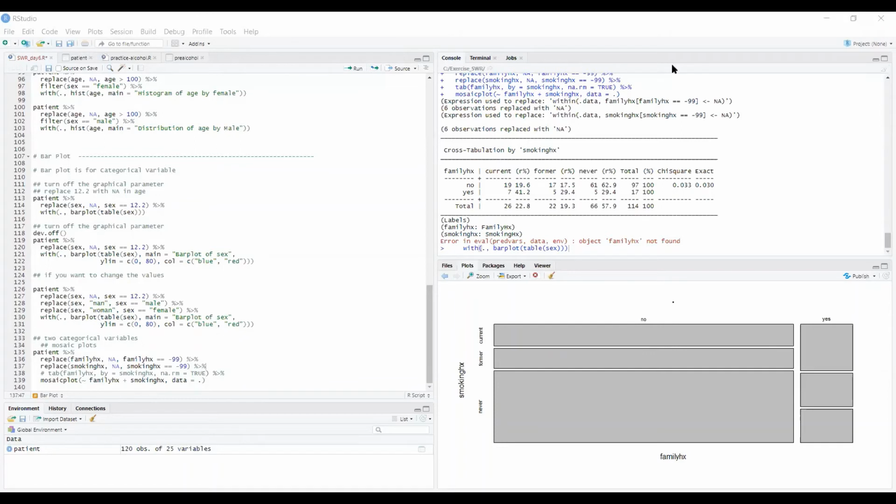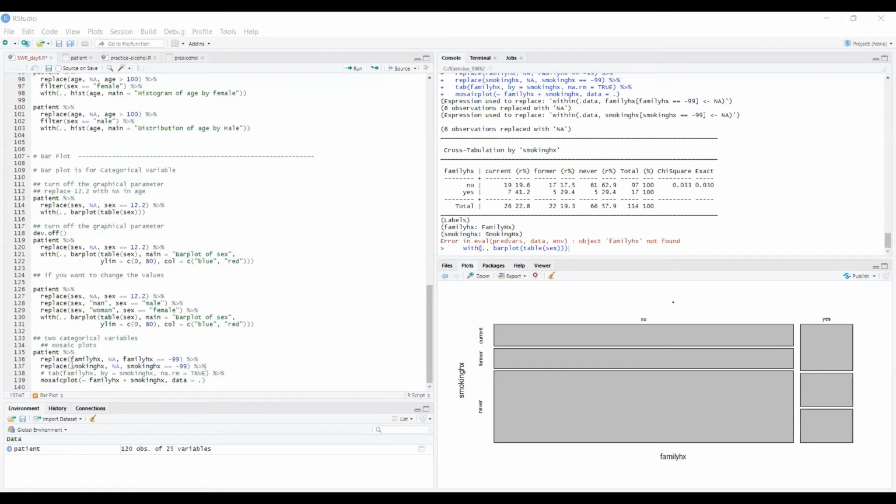Okay, so in line 135, we put data set, and in line 136, we replace family HS, and then we got data set. Then we put it to line 137, and we got another data set.